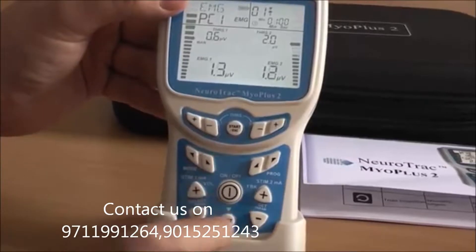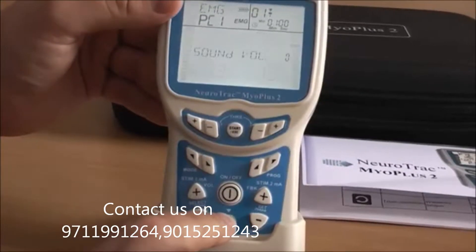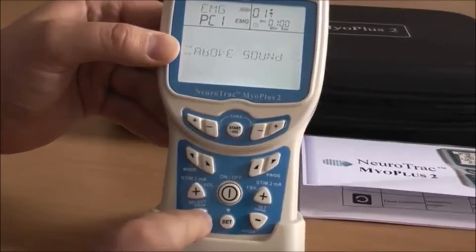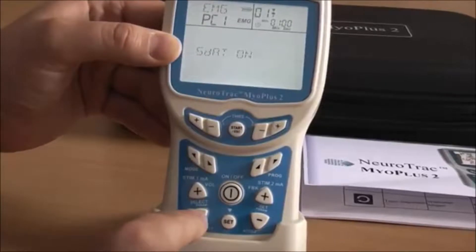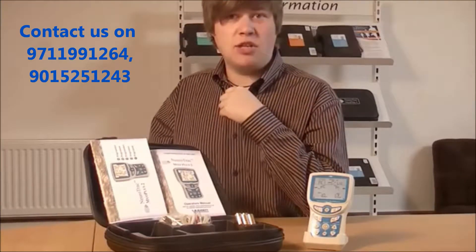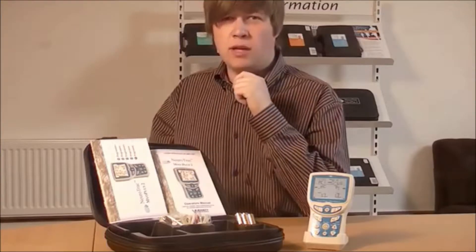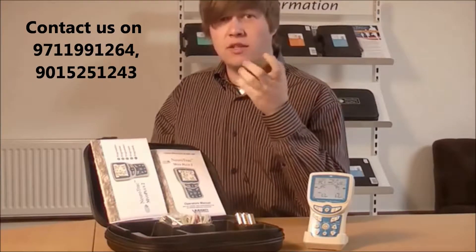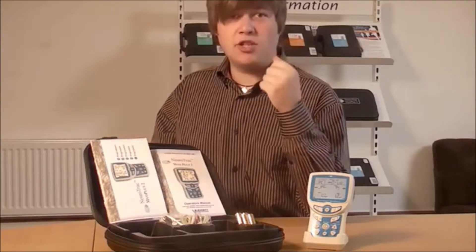Press Mode to go to EMG Custom. Here press and hold Set, and you can see all the available settings: work time, rest time, number of repetitions, and many more. The Maya Plus 2 has plenty to offer in terms of adjustability. There are four custom modes: EMG, ETS, Stim, and also something unique we call P&A, which stands for Passive and Active. This mode allows you to set up a program consisting of up to five phases, each of which can consist of EMG, Stim, or ETS. This flexibility allows the experienced therapist to set all they want in just one program, so the patient can run the program without needing to change modes between stimulation and biofeedback.